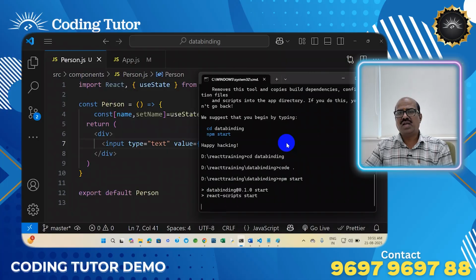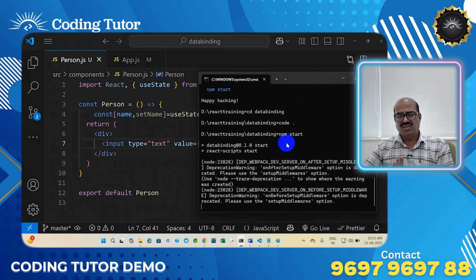Sometimes one application is already running on port 3000. If I want to use some other port, is it possible? Yes, you need to specify the port number with -p and the port number. We will see those things slowly. So the main target of this video is data binding, mainly focusing on how we change the state value.